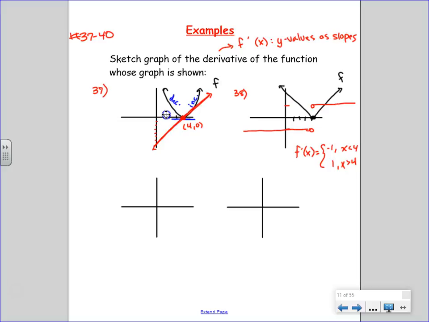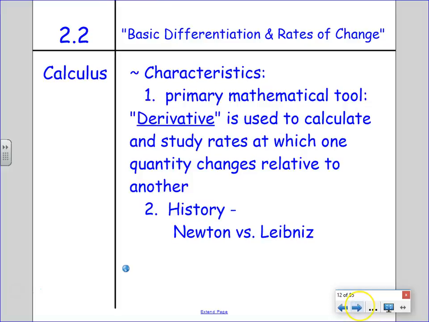But I do want to go ahead, and this is something we're going to be working on for a couple of weeks and still referring back to for the rest of the year. So it's not an easy idea. Visualizing the graphs of the derivatives from the original. There's actually this whole graph matching, card matching activity some of you might have heard of before to help you work through it. So this is just an introduction. Don't stress if you don't have it fully down, but hopefully we have a good intro. But we do need to go ahead and get into section 2.2.